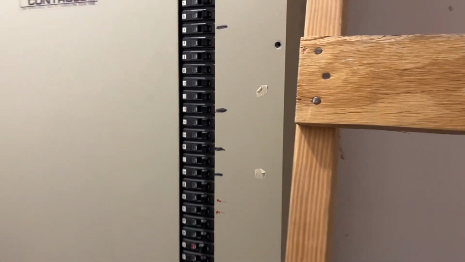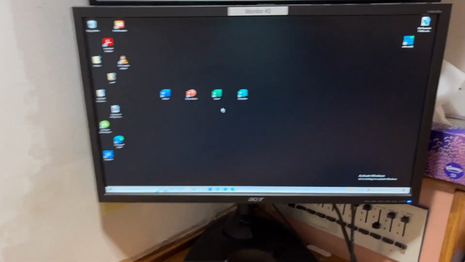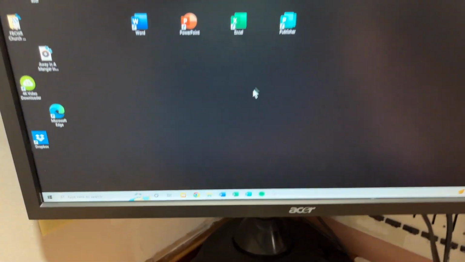And those turn on the rest of the lights. Don't ask me, our wiring is a little bit janky. That's okay. We can go ahead and close that door and come to the computer.